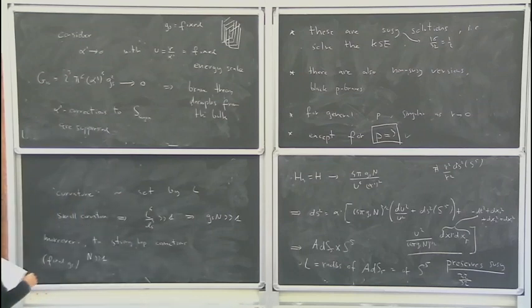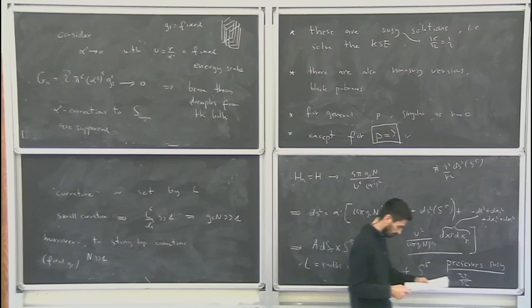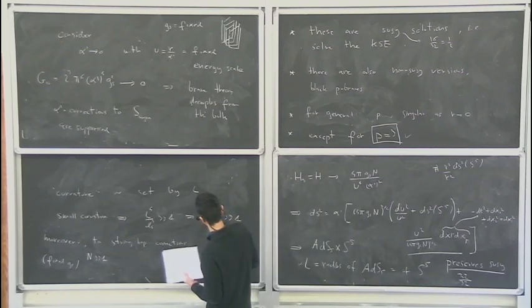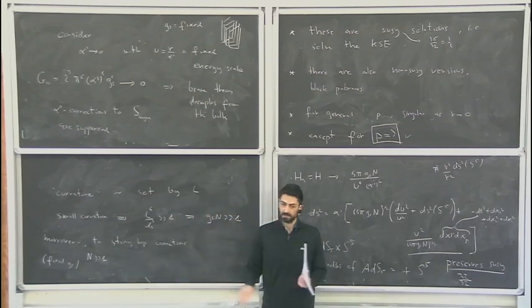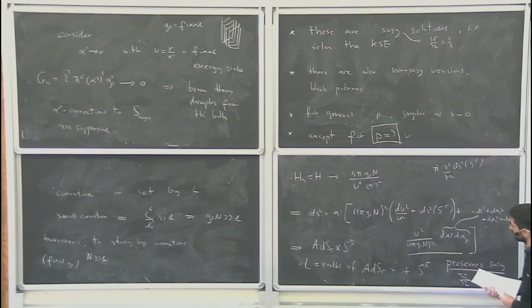But there are also corrections from string loops. And they will be suppressed, so we don't have to worry about them if we are taking this limit of large N. So at this point, for us, g_s has been defined as the string coupling given by the expectation value of the dilaton, and N is just the number of branes, some positive number. We would like to reinterpret this limit later in the light of the AdS/CFT correspondence.